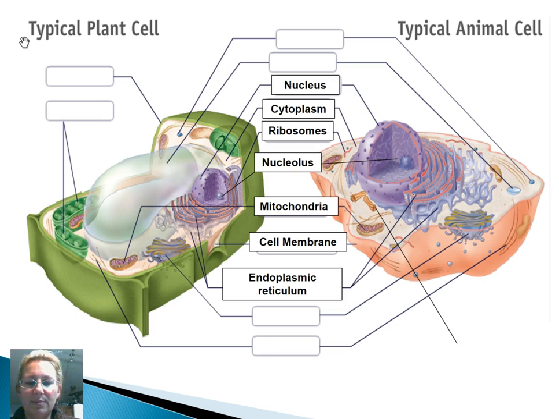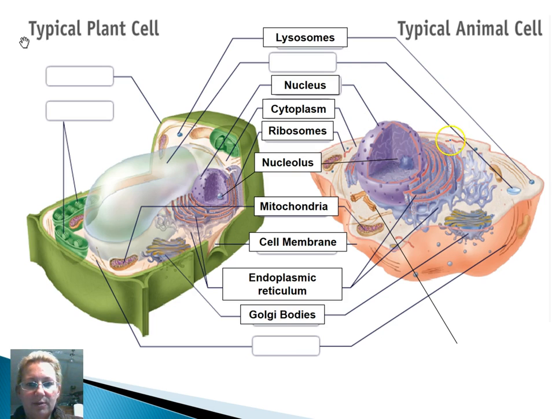Ribosomes are really important in your cells because ribosomes are what actually create proteins. And everything in our body, in our cells, is made up of some kind of structure of proteins. So ribosomes make those protein chains. Now, Golgi bodies. Sometimes Golgi bodies are referred to as Golgi apparatus, and it looks like these stacked pancakes. So Golgi bodies are responsible for creating mucus, and they're for packaging stuff within the cell.